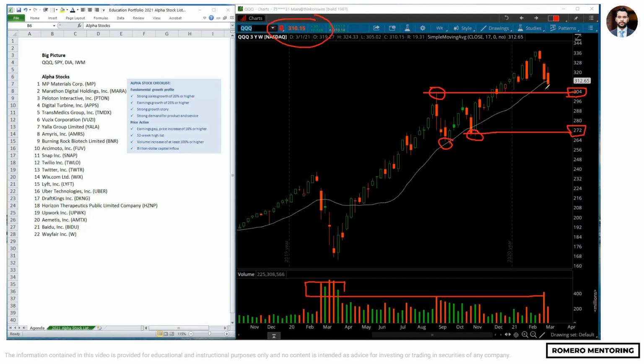So if we get down to around the 300 area, is this going to be a temporary bottom, or a bottom for a major move to the upside, where we can participate in the next rally? Or is this just a temporary support level for lower prices to come, where the market may hit the 270 range and then resume its longer term uptrend trajectory? So these are the two scenarios that I'm looking at, scenario number one and scenario number two, and you always have to be prepared for both scenarios.